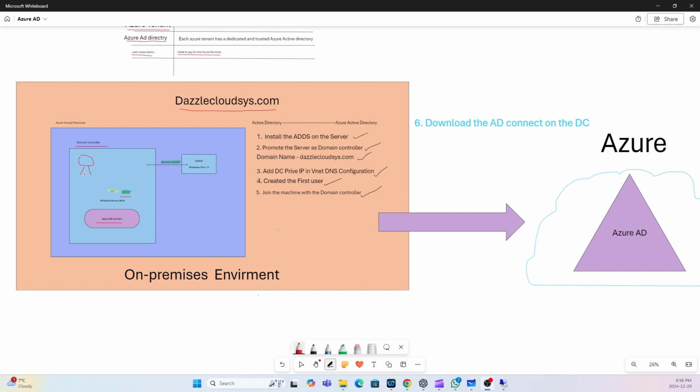The user we created on-premises is successfully migrated to Azure AD, and this user is able to access all the services of Azure using the same password that he is using in his on-premises Active Directory.